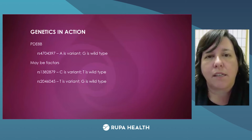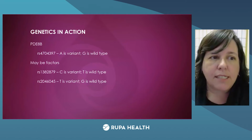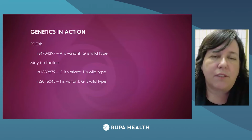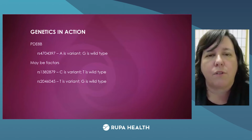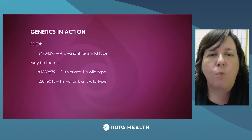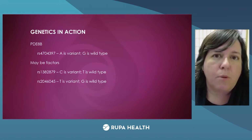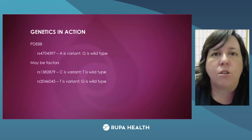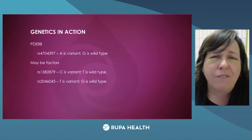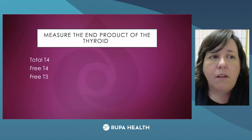So I think we will see many more of this. We are seeing genetics as far as TSH receptors, feedback for TSH. So I think we are just at the hint of this being very much a family hereditary thing for lots of people and trying to figure out where is it? And clinically, does that give them a different picture, even if their labs are normal? And does that give them a different picture when their labs are abnormal as to what we need to do to help them the best? So very much a work in progress, but I'm excited to see where that comes from.